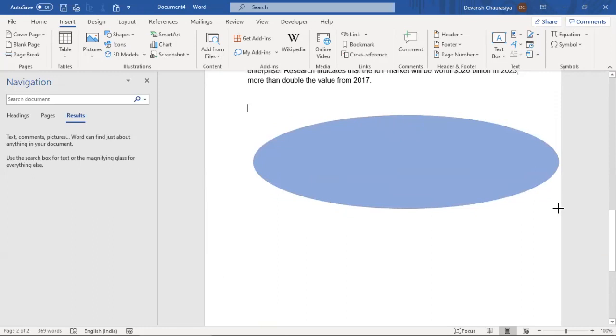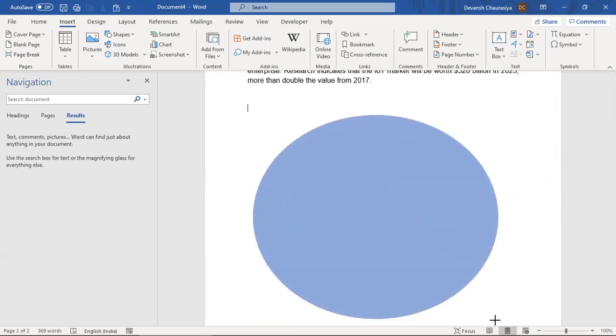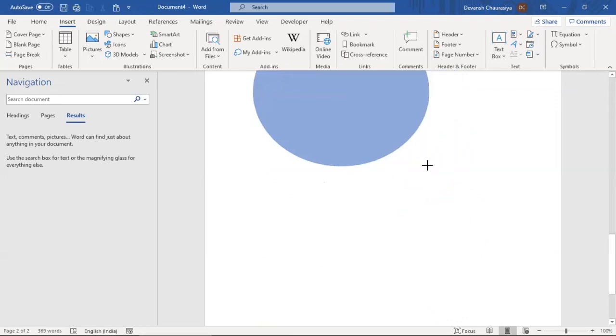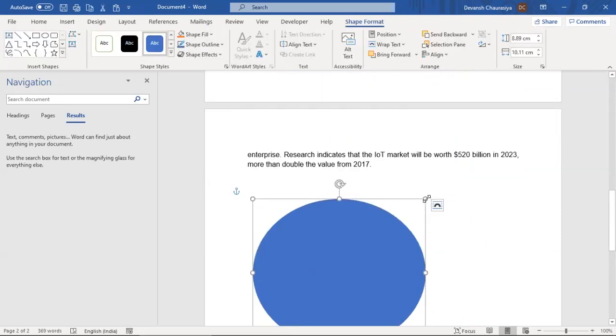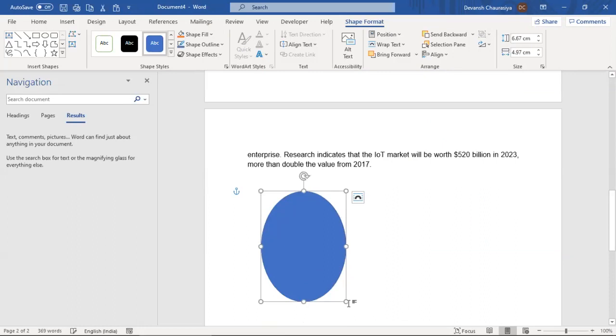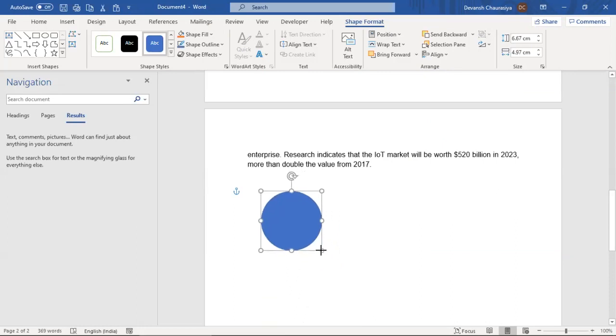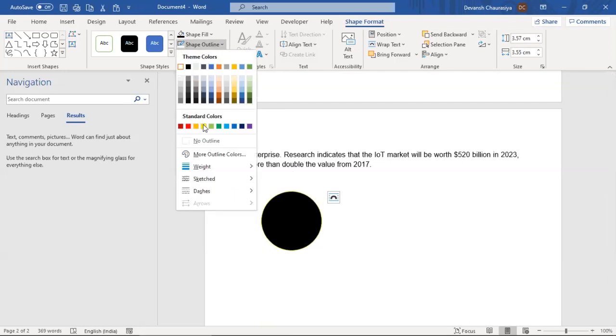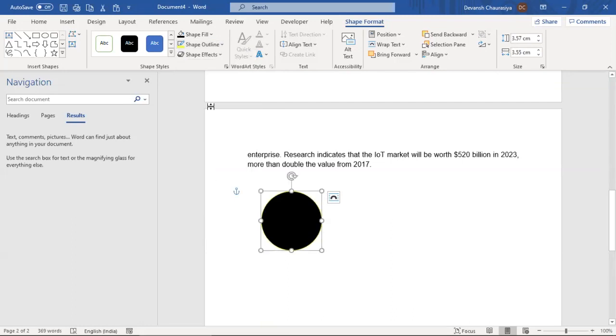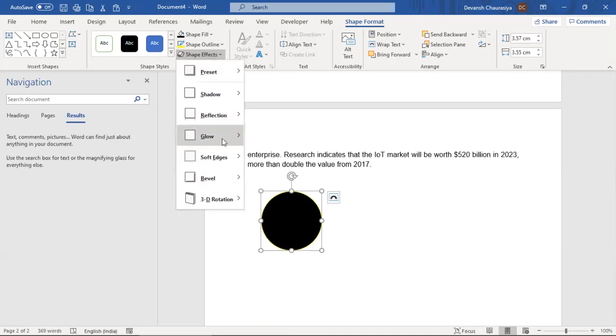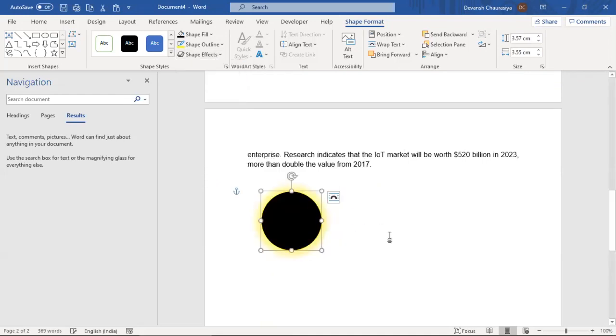Make it elliptical like our galaxy. Make it a circle. Make it a better round circle. I want it to be filled with red color. Let me fill it with a black hole. Black hole has a white line. Let me create a white, won't be visible. Let me create a yellow line. Okay. Yellow line should glow.